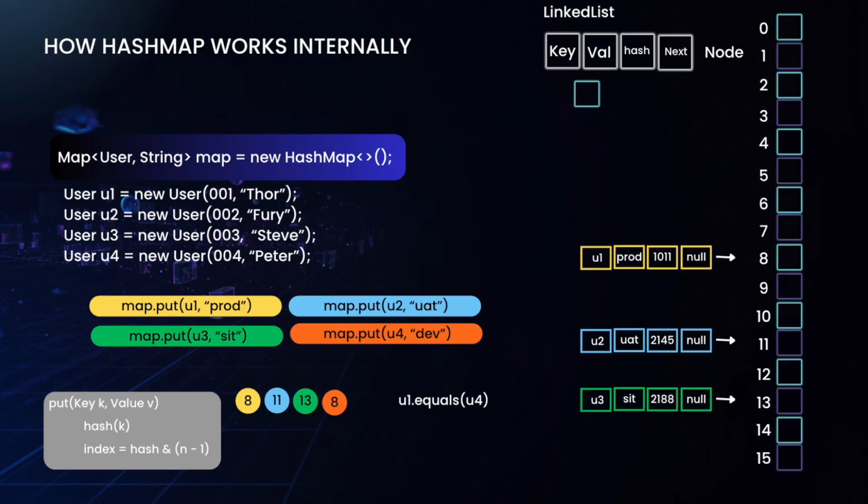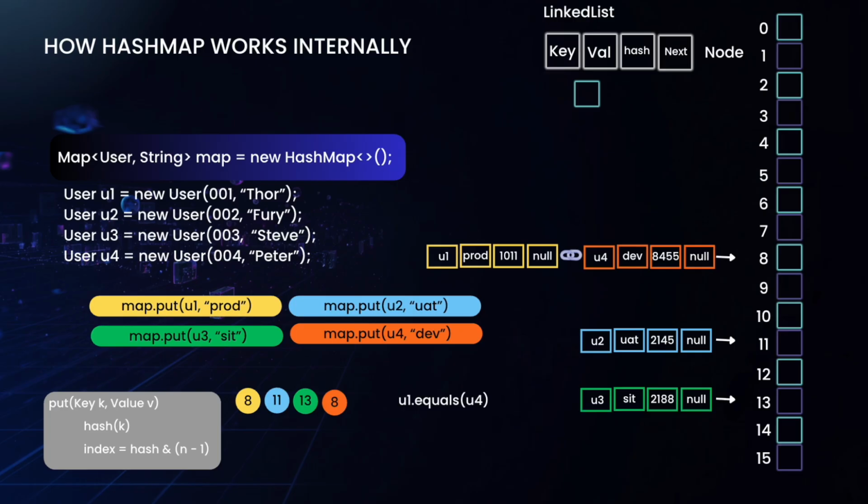So what happens? Next to this node, a new node gets added like this, a first node and a second node, and there will be a reference to the second node over here. So first node, second node. Why did this get created again? Because our keys are not equal to each other. If the keys are equal to each other, then with the same key, the value is going to be replaced.